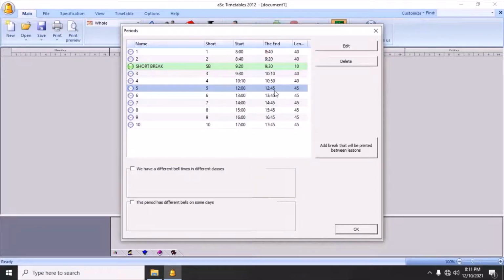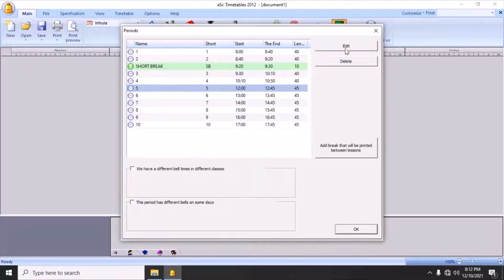40 minutes, like that. So after these 2 lessons, again there will be a long break here. Students will be breaking for long break for tea, that is. So to create a long break here, which we shall call tea break, you can again highlight at the point you want to create that long break, like they have done.